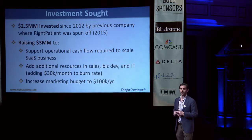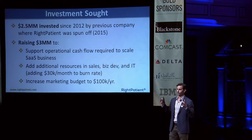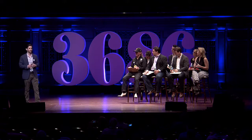We've put $2.5 million into RightPatient so far to build the best product in the market, integrations into all major electronic health record systems like Epic, and a very strong customer base where we're producing revenue. We're seeking $3 million in growth equity, and I feel that we're perfectly positioned to conquer the market and ready to launch this rocket. Thank you very much for your time, and please let me know if you're interested in being part of our success.